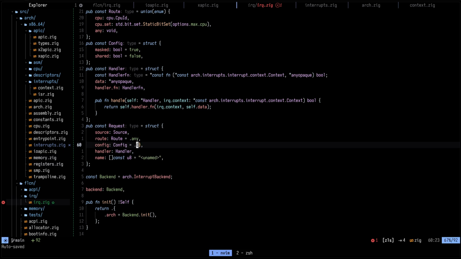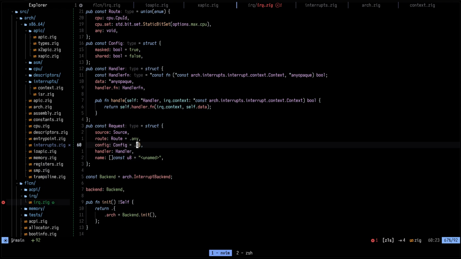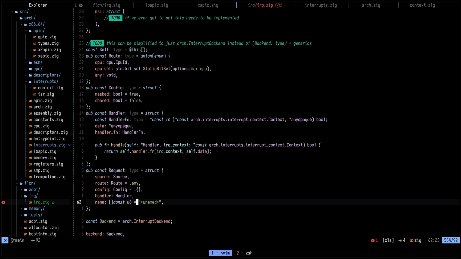This would just be defaulted to whatever the default of that is. Handler we cannot default. Source we cannot default either.